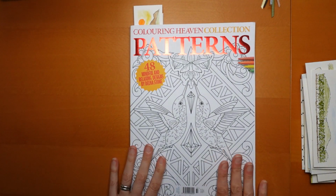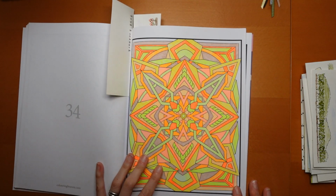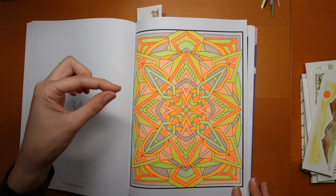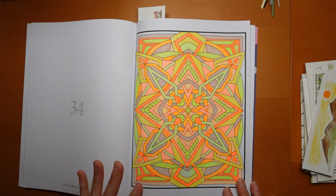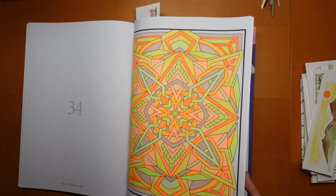Okay, patterns. Colouring Heaven. Well, sorry, sunglasses alert. I got neon gel pens in my Castle Art set, and I don't use them very often, so I thought I would have a go. I find the areas on this are quite big for gel pen. It looks really messy. Hopefully you can't see. But I'm running them out as well, and some of the colours aren't quite right because the pens were running out. The Castle Arts pens don't last long. Compared to the Triplus pens, they really don't last. But I was just having a play with those.